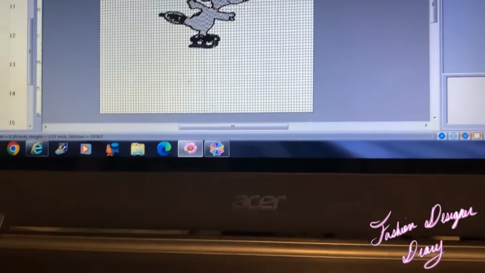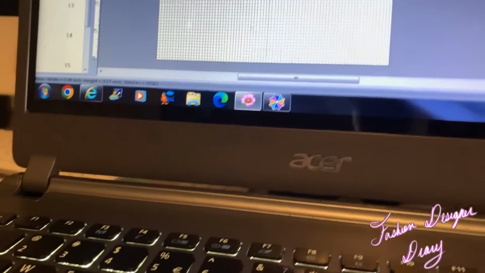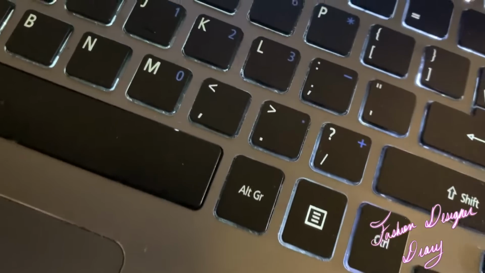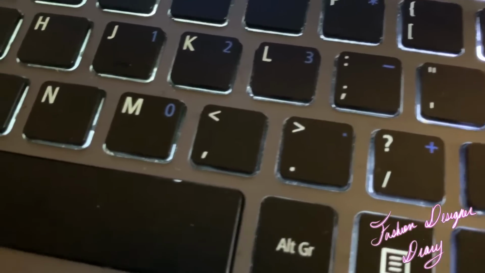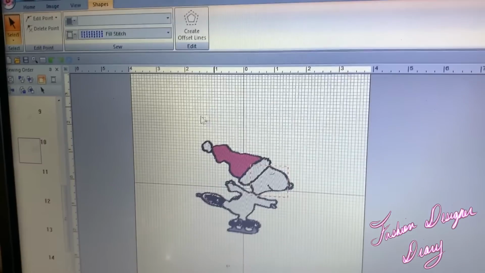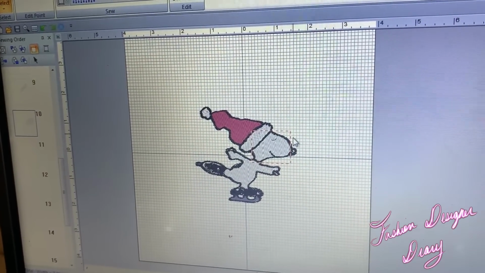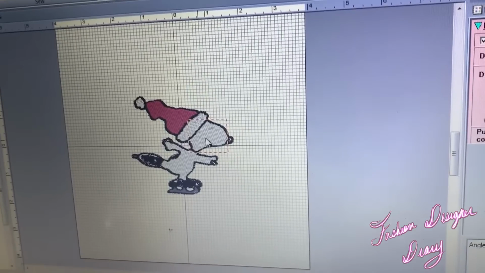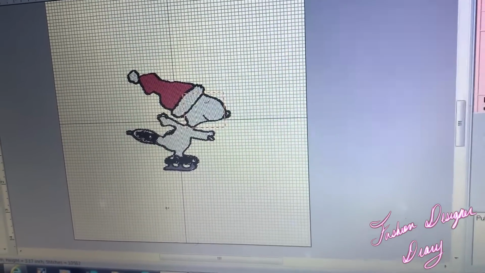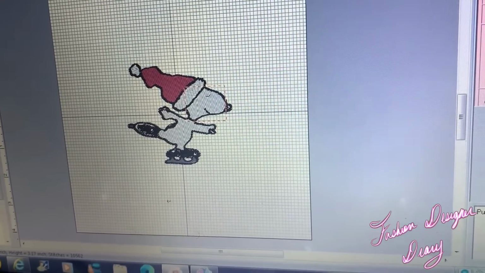Make sure this is hooked up. Okay, it's hooked up. My mouse is hooked up. So this is the face, right? I'm going to increase it to 6.